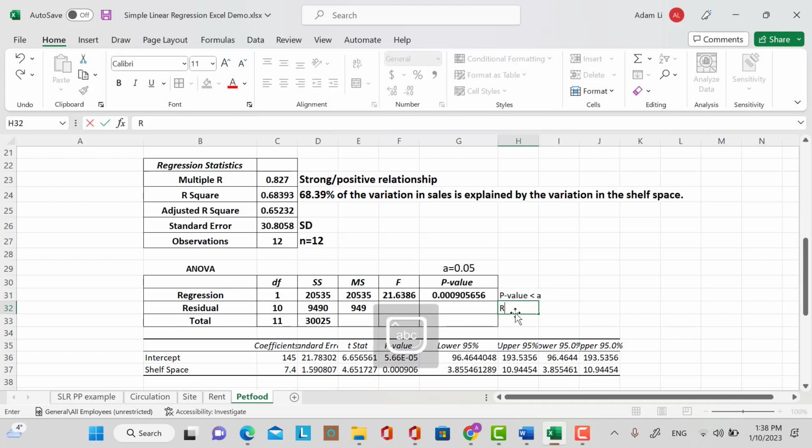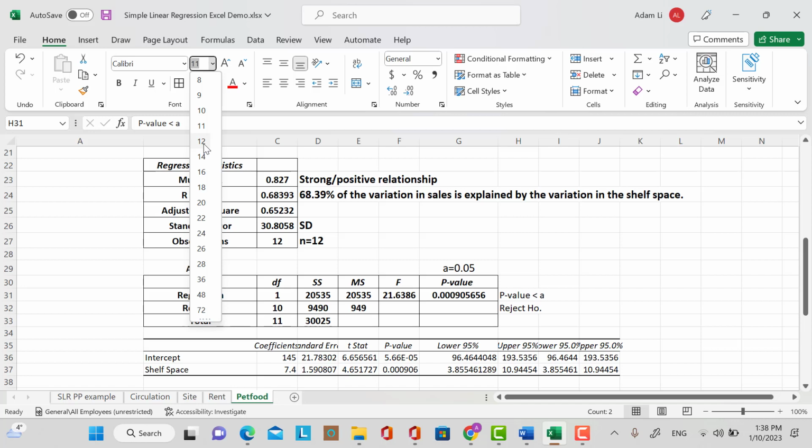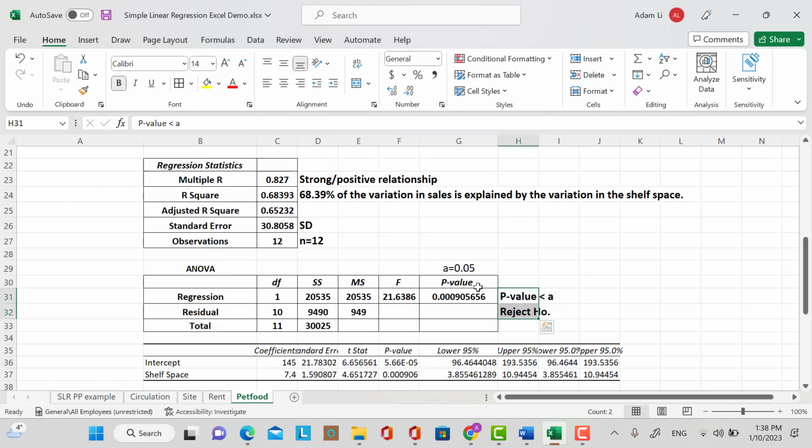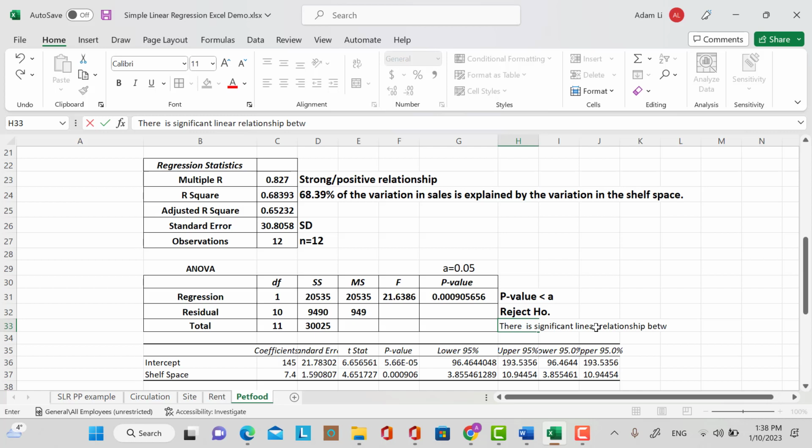So that means reject H0. So there's a significant linear relationship between those two variables. That's what we have from this answer. Significant linear relationship between X and Y, between the shelf space and sales.